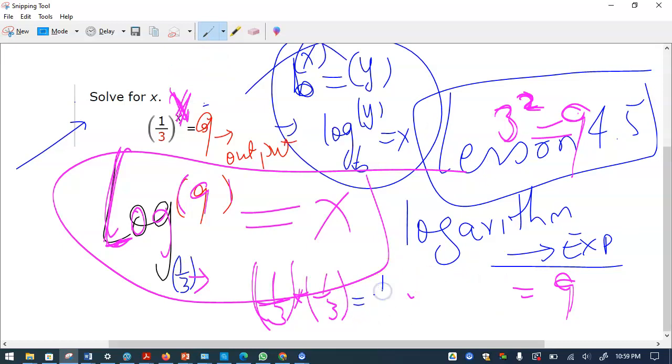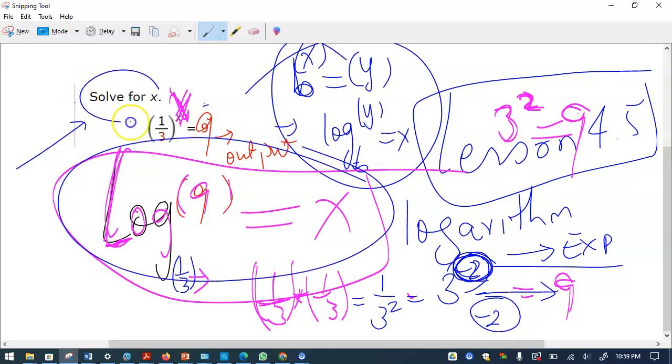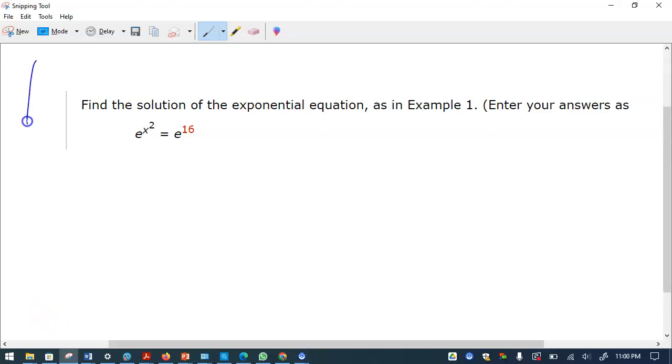That's because if you do this, you get 3 squared, and I can always write it as 3 raised to minus 2. There you go. So the question of how many times do I multiply is minus 2 times, and you can see why. We get the 9. So anyway, they didn't ask us this question. It's just asking you solve for x, and you're done. Okay, let's do the second question.